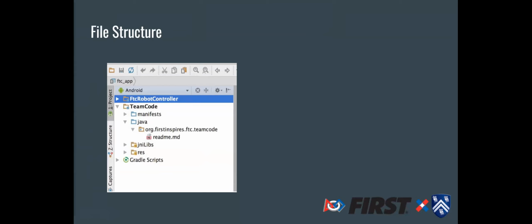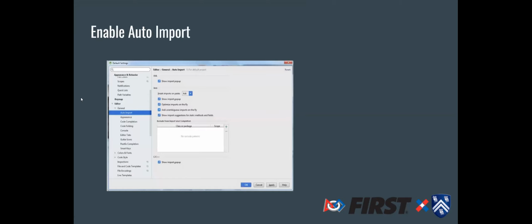in general, you should never be creating anything inside FTC Robot Controller. Where you're going to be creating files is inside this team code folder, and inside team code, you'll go to Java, and then you'll go to org.firstinspires.ftc.teamcode, and this is where you're actually going to create your Java files. Otherwise, there are a few other folders there. In general, you don't need to worry about those. Eventually, if you get to some pretty advanced stuff, you may be editing the Gradle a little bit, but at least at this point, you don't need to worry about that.